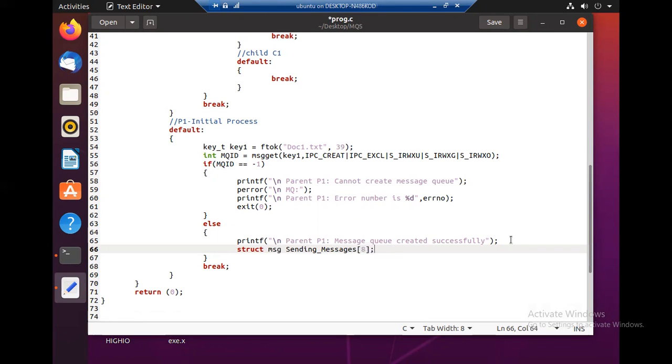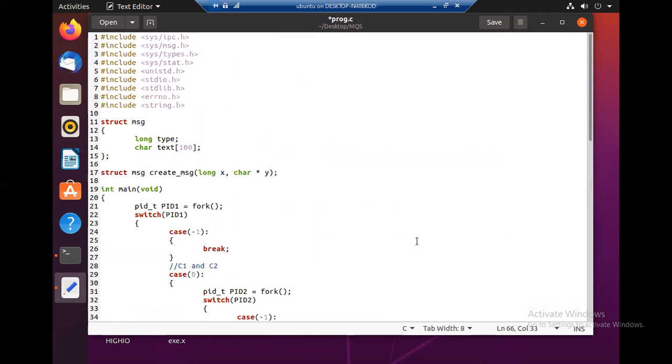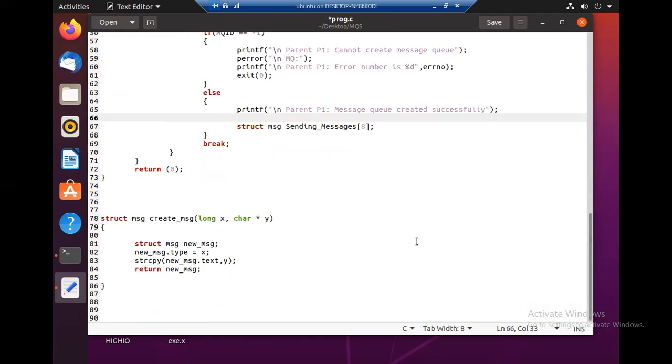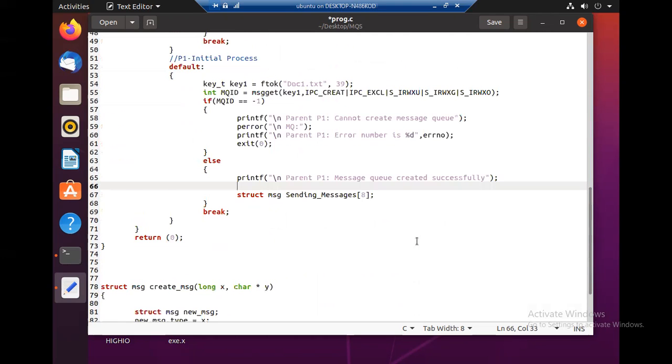Okay, so first we will store the text to be sent in these messages in a set of strings. So I'll say character MSG1 equal. I need to specify the size of this character array also.